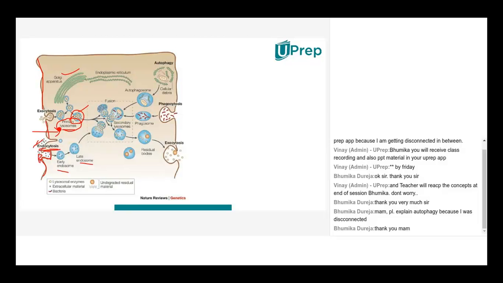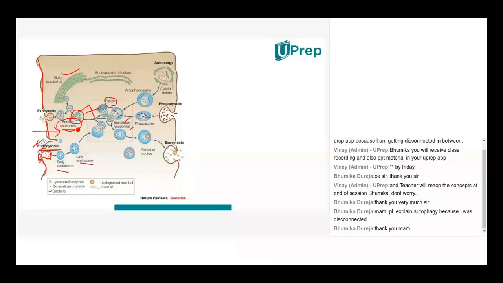Okay. So here simultaneously through endocytosis, endosomes are formed. Within the endosome you are having bacteria-like structures, the foreign molecules. These endosomes will fuse with primary lysosomes after entering into the cell. So as a result, what we get is the secondary lysosome. We can define the secondary lysosome as the new structure that arises when a primary lysosome fuses with an endosome. Then what is the difference between secondary lysosome and primary lysosome?